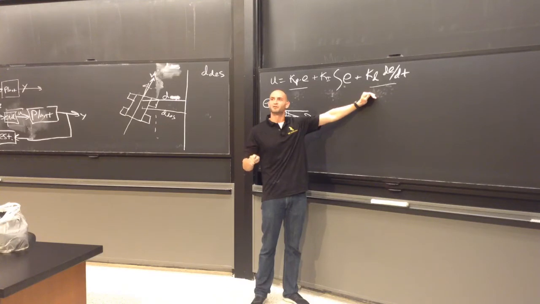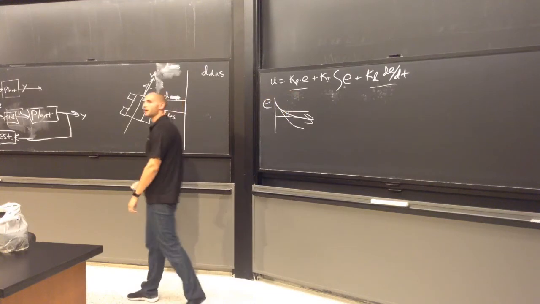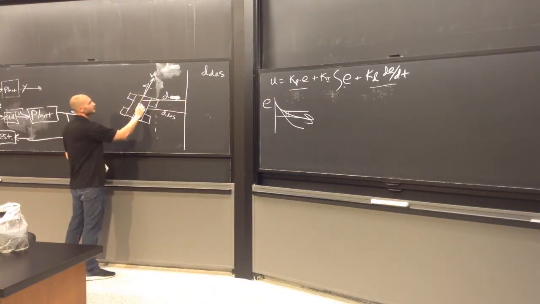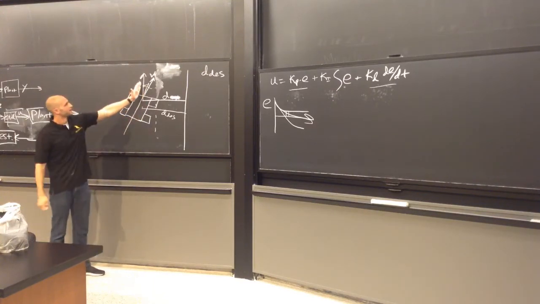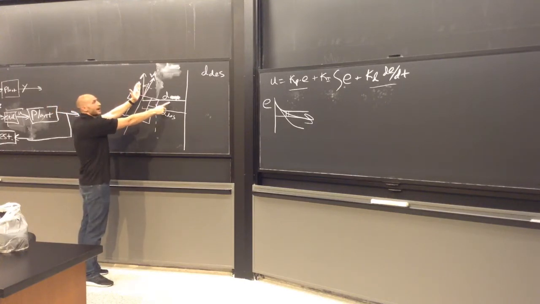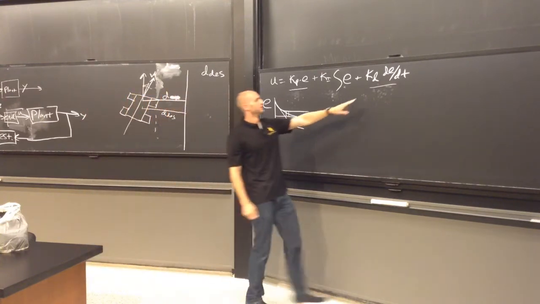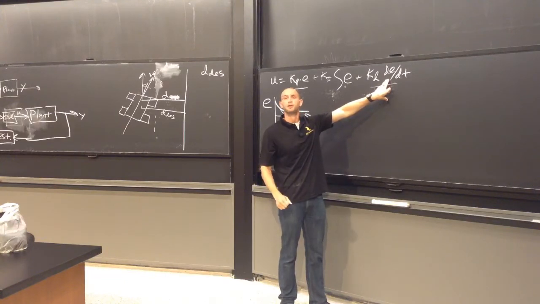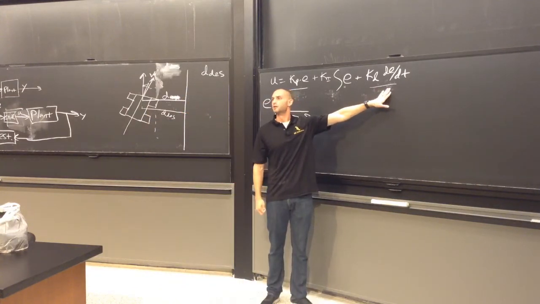You've answered a lot of questions, and they're awesome, but I want to see if anybody else has a thought on this. What does it mean for my error to not be changing anymore? To go straight. The car must be going straight. If you think about it, the only way in which this will work is if my car is going perfectly straight. That keeps my estimate at some fixed value, and because this is fixed, this term is zero. That's the only way. So this guy is trying to get you to the right distance, and this guy is trying to make your car straight.